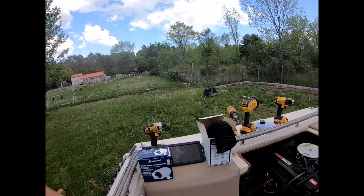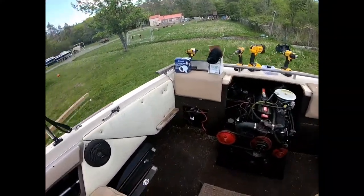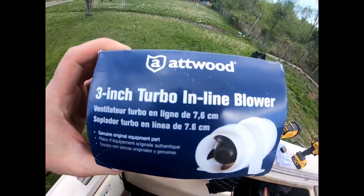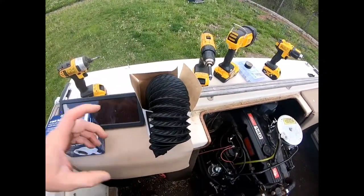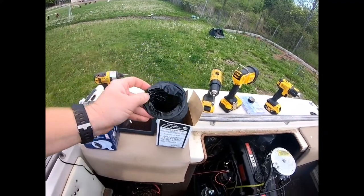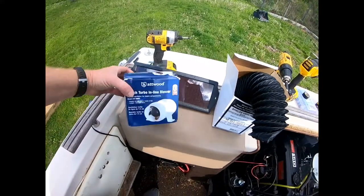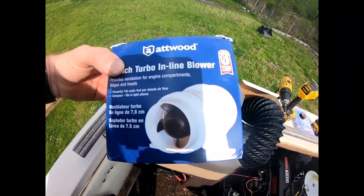What we're doing today, we're gonna be putting a new blower motor in the boat. Our old one obviously isn't working anymore. We're gonna go ahead and replace that. We got a new 3-inch turbo inline blower, and we also got some new hose for it too if we need it. I don't know if we will or not. We'll see once we start digging into it if the other one starts falling apart. But that's what we're gonna be putting in, and we're gonna go ahead and get the old one out here.